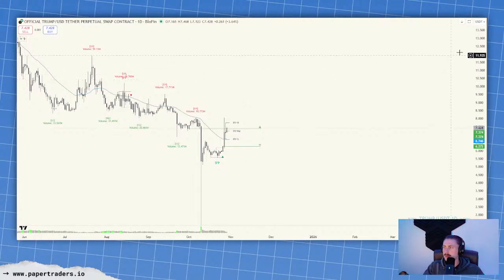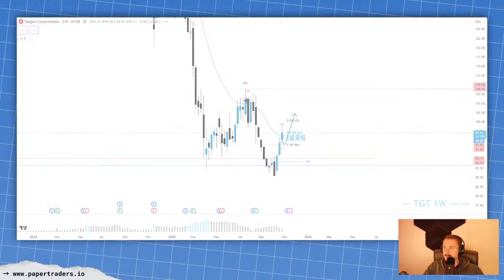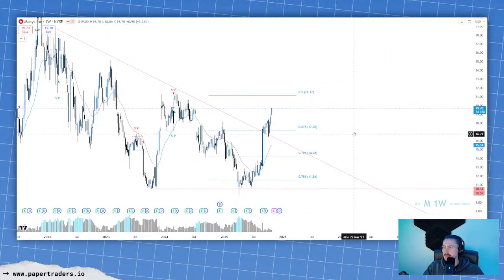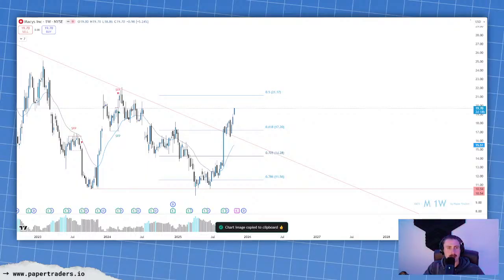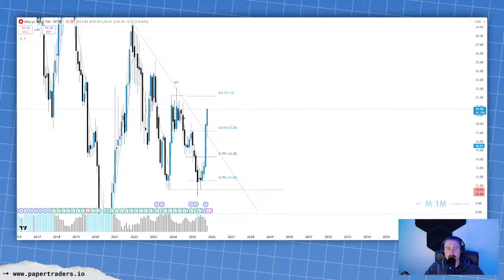Let's see. I haven't looked at anything else. Macy's, dude. The monthly looks so good. We talked about this one so much. That retrace to the trend line was a broadening formation on the daily, into the trend line. Look at the monthly. Trying to find it. That looks so good. I marked out those body tops on the left, under that SFP on the monthly, because that's probably a pivotal resistance. Look at what I posted back in September.